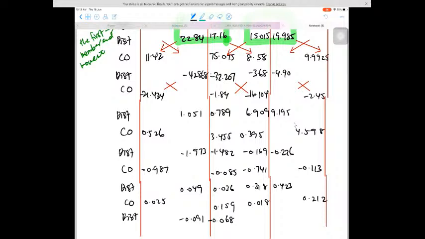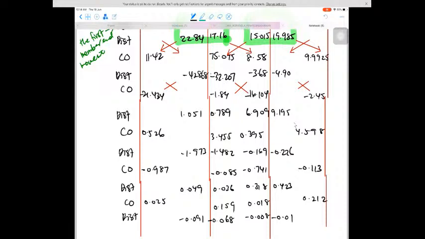Okay, 0.018 times 0.429, we get 0.008. This is negative 0.008. So another one will be negative 0.01, so that the total must be 0. Okay, so this will be the last step. Remember for the moment distribution method, we have to stop at distribution level. We may not stop at carryover. If it is 0.0, 0.0, 0.0, 0.0, then we may stop.